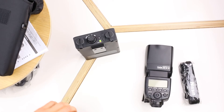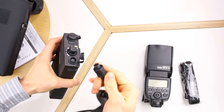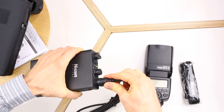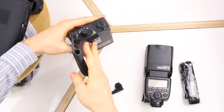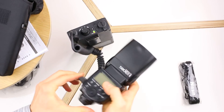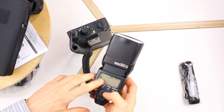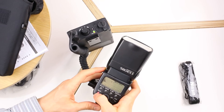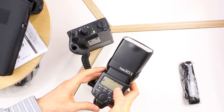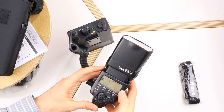Let's go ahead and try this power pack with a Canon unit here. To connect the cable, just align the marks and pull the cable in, then attach it to the flash. Let's turn the flash on. The flash is set to manual mode, full power. So let's pop that — the recycling time is about 3 seconds.